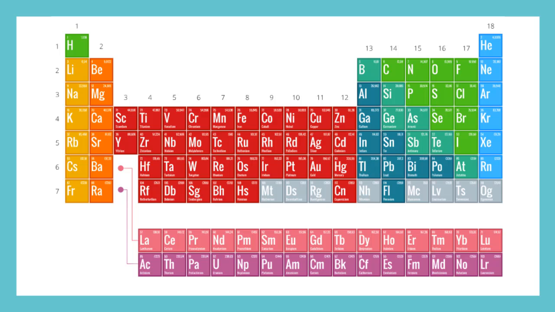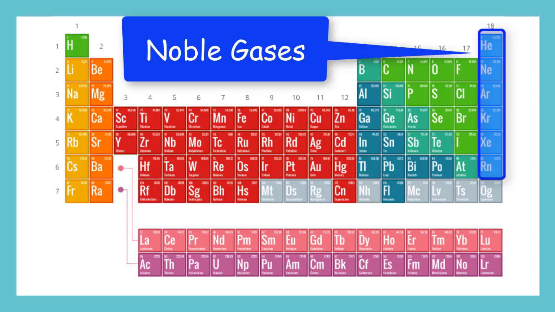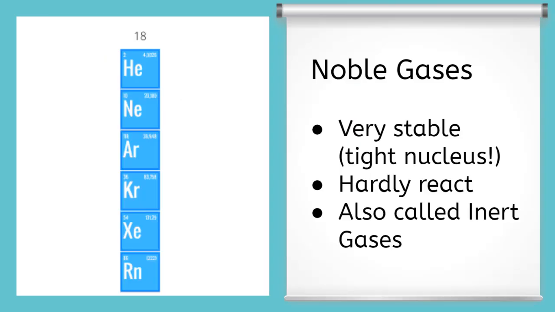Now we're going to zoom in here on group 18, periods 1 through 6. These are called the noble gases. These noble gases are very stable and hardly ever react. What does it mean for an element to be stable? It means the nucleus is tightly held together with very strong bonds. Sometimes people refer to them as inert gases.